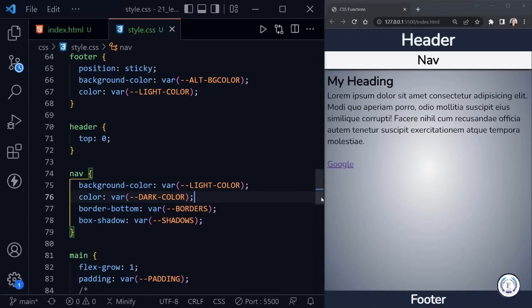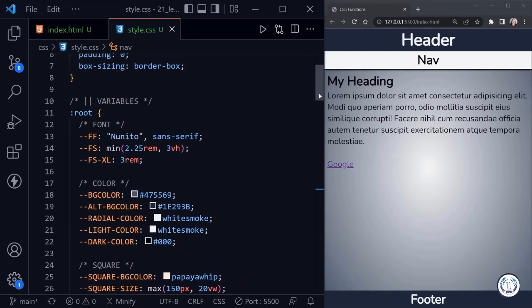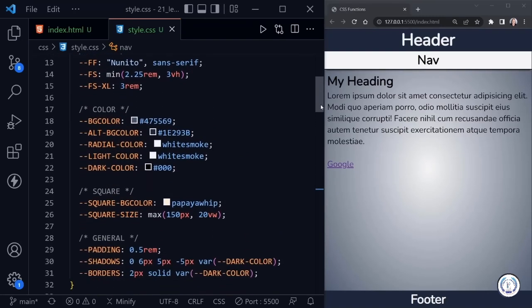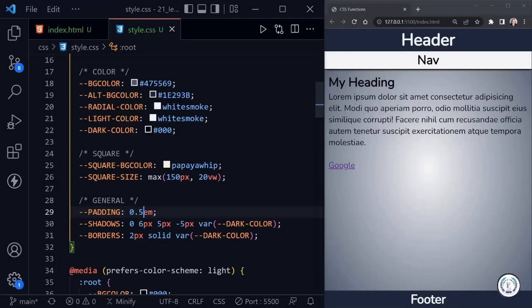And then let's change the value of the padding just a little bit. As I scroll back up to the top, let's look for that padding variable. We see 0.5 rem. So let's make this EMs, and then it's based on the font size of the element it is applied to. So if we save, don't notice much of a difference, but that's what I would prefer to do for that padding.